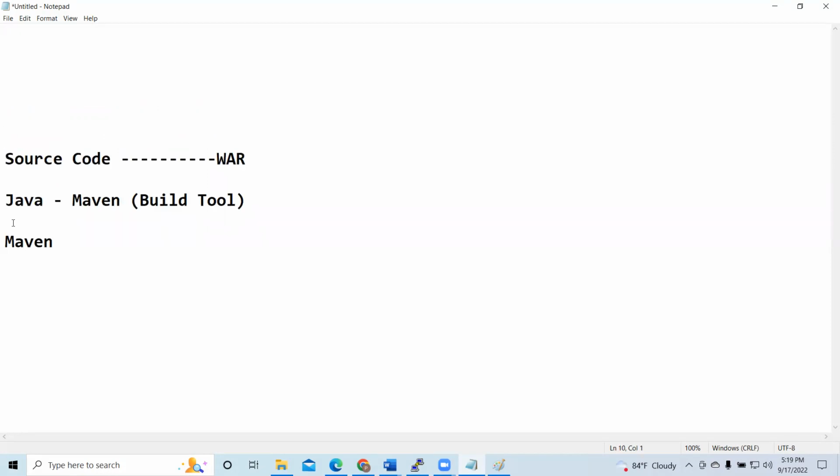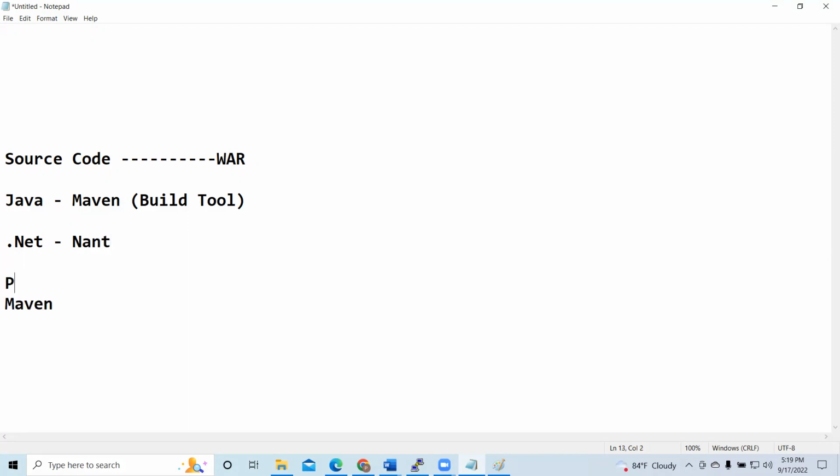Say we have Java. Likewise, if we use .NET, what is the build tool? NAnt, right?